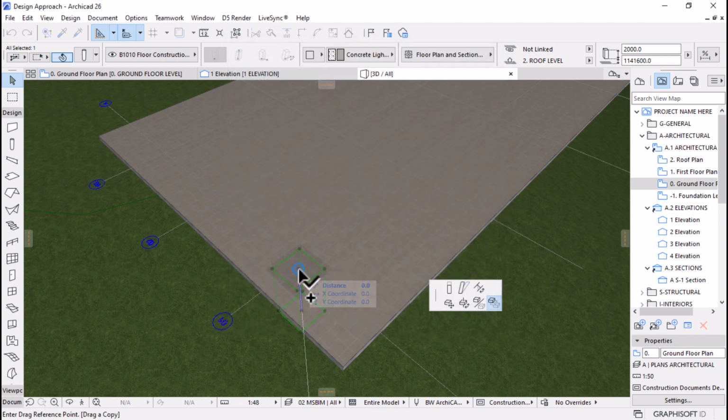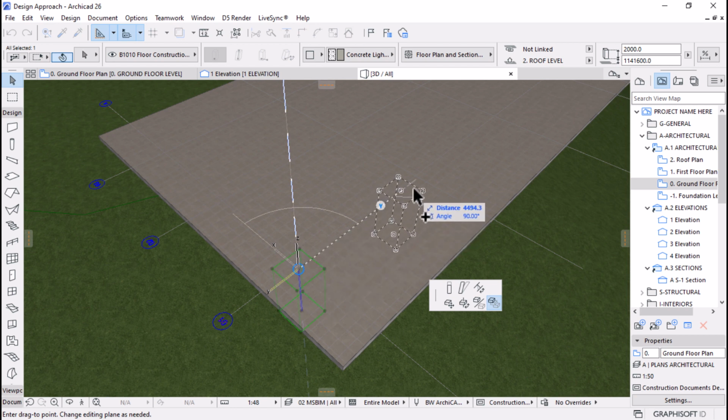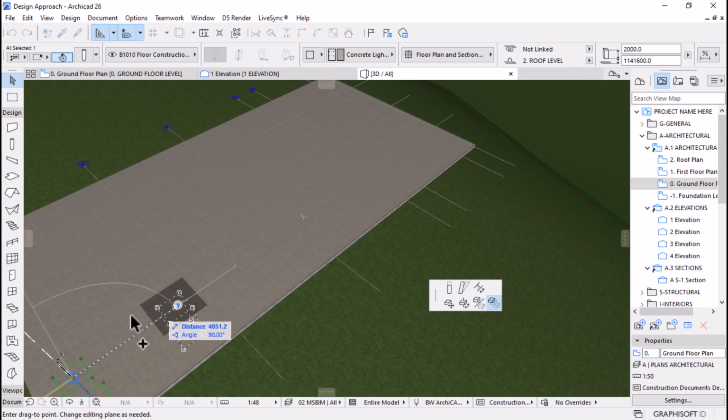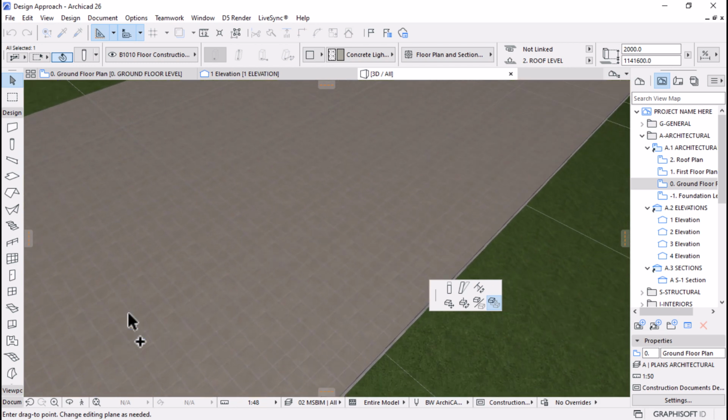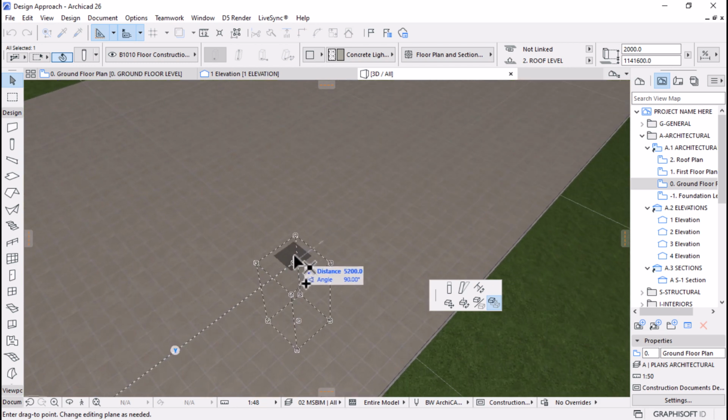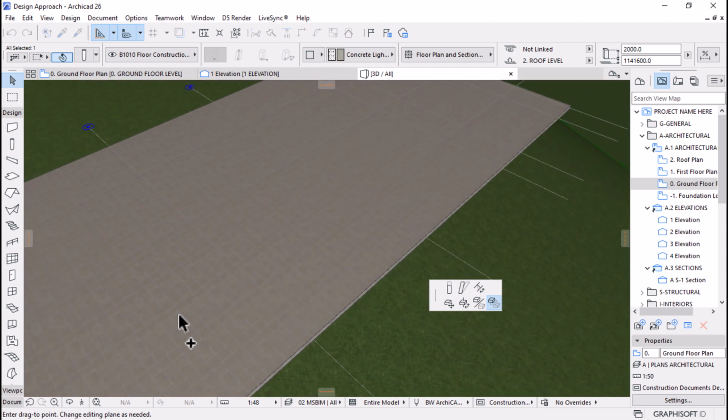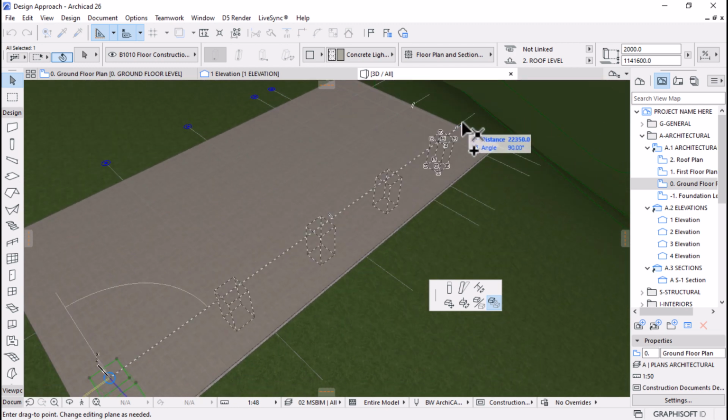Hit OK. Let's pick on this point. Sorry, let's zoom in. I don't know if you are able to see the points. This, and then we go all the way like that.